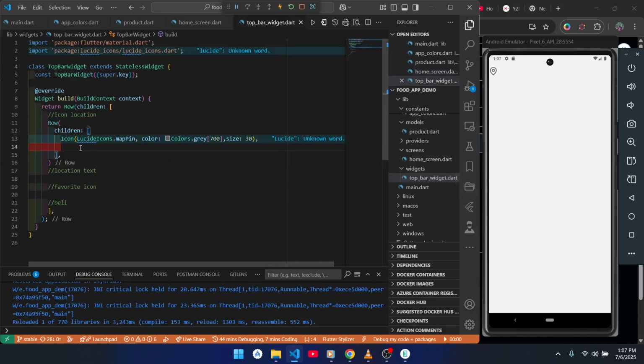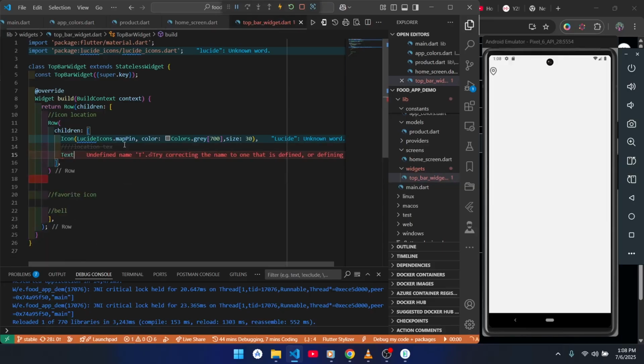Inside the first row, we're going to have the location text. So just copy this, and the blueprint is supposed to be here. We can give it a text.